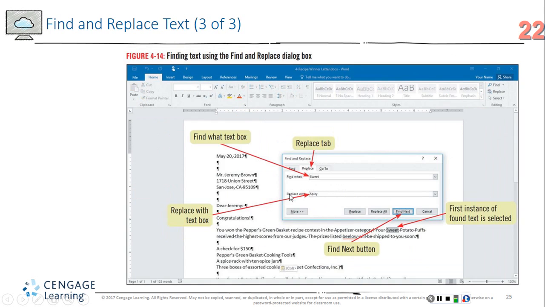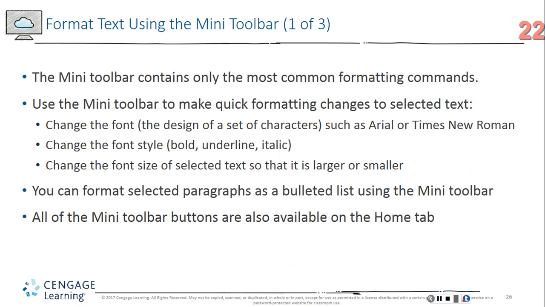So in the situation where we would want to replace the word sweet with spicy, we have found the word sweet. We want to replace it with spicy. We click Find Next, and it will find the first instance of the word sweet, and if you want to replace, you can click Replace, and it will replace that word. If you want to do it all at once, like I mentioned just a second ago, you can click Replace All, and it will replace them all. But usually most people want to step through the document, make sure that what they are replacing is exactly what they want to replace, so we don't create any more errors.